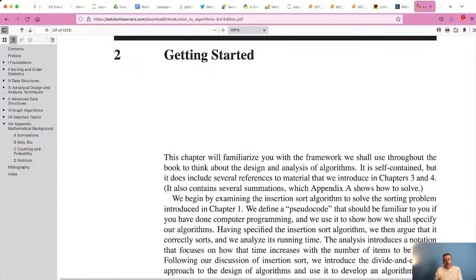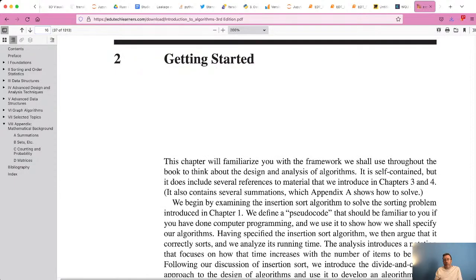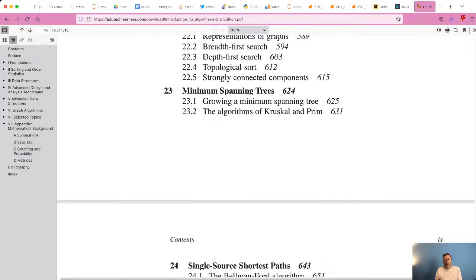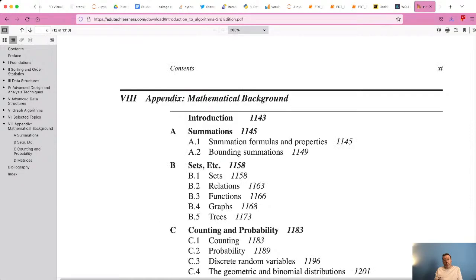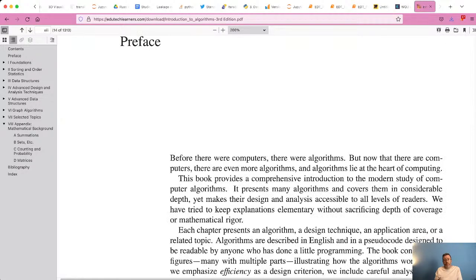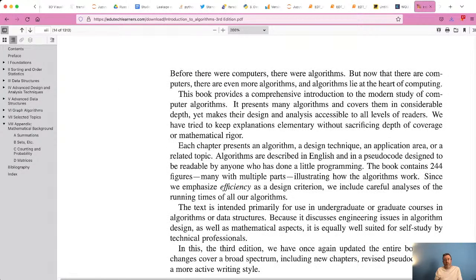Right, so this second chapter. Chapter 1, as they even say here, before there were computers, there were algorithms. An algorithm is just a procedure for doing something. You could view a recipe for how to bake bread or bake a cake or make your favorite dinner. That's an algorithm.